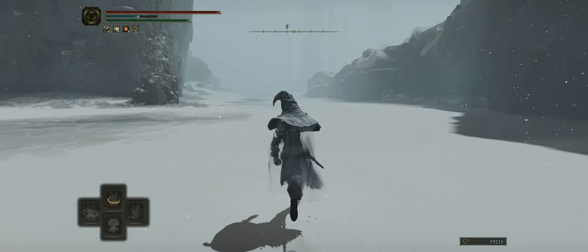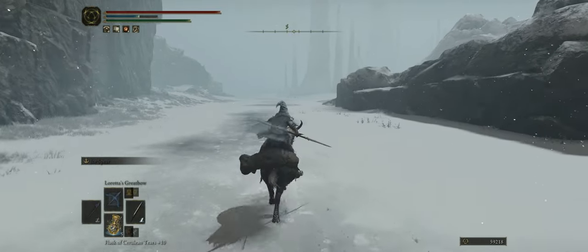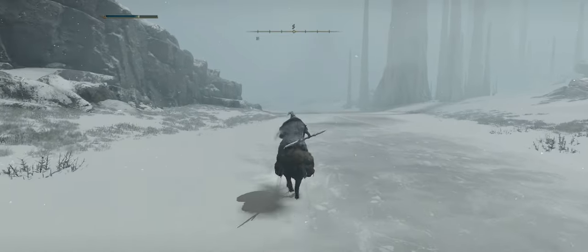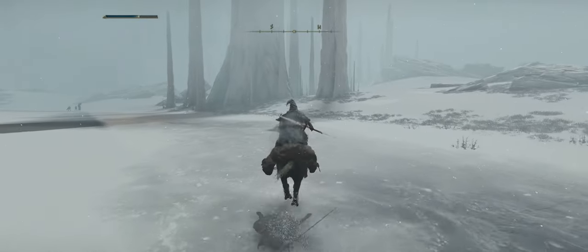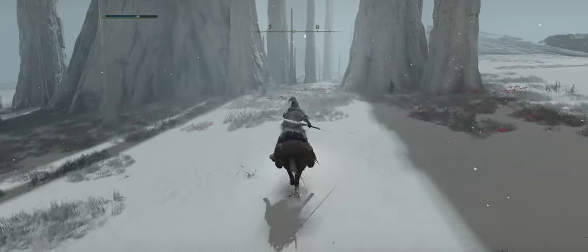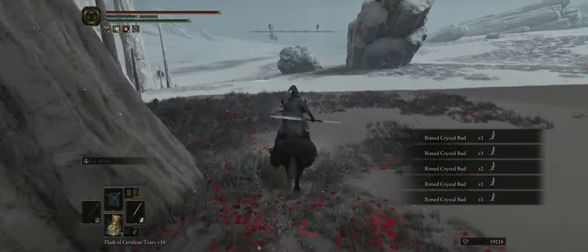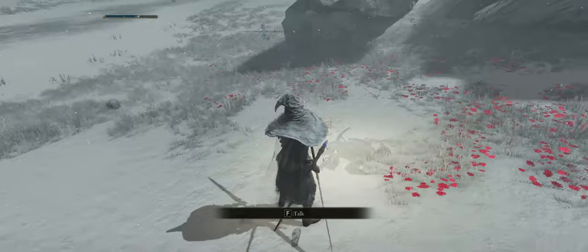Without knowing how long it's going to take me to find the torch. Let me just check to see whether or not these things have respawned. If they've respawned, then we can actually start using them. They have, good. Interesting. Who are you and why are you here?